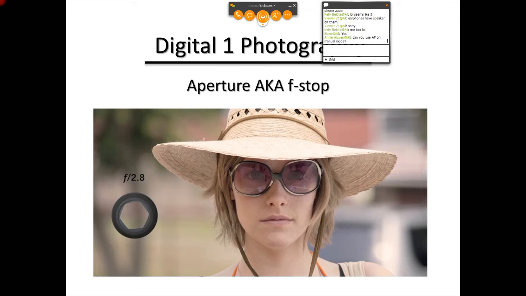Okay, so we've got a wide lens. She's in focus, but the background is out of focus. Now you have to be very careful when you get into these lower f-stop lenses. 2.8 is about average, but you can get faster lenses. You can get a 1.8, 1.4, 1.2. When you get those faster lenses, the one thing that happens is that depth of field gets even shorter.